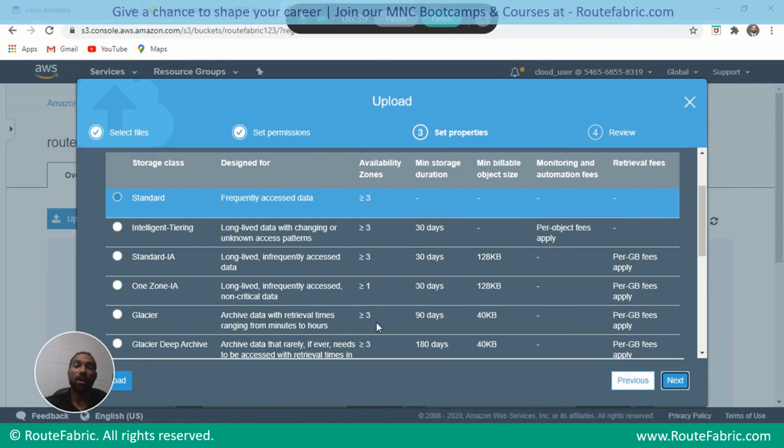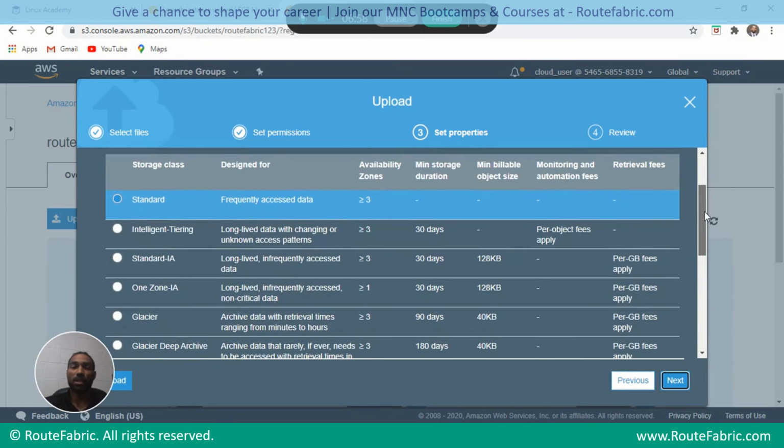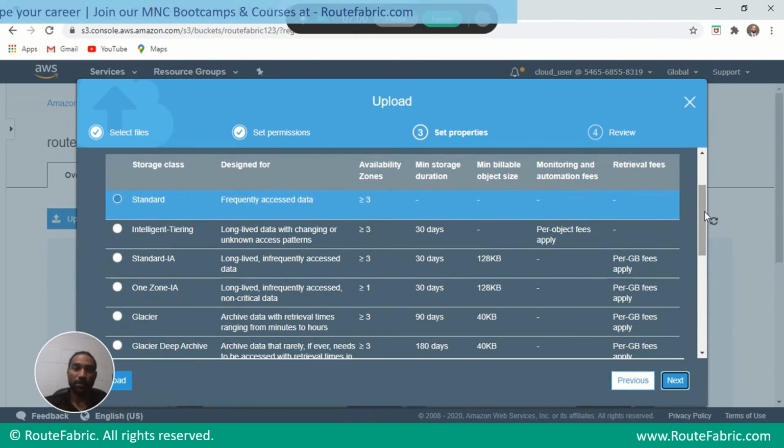And here is all the information that we talked about: the availability zones, the minimum storage duration, the minimum size, and fees. So this is the screen where you can select where you want to put it. I'm going to select One Zone.